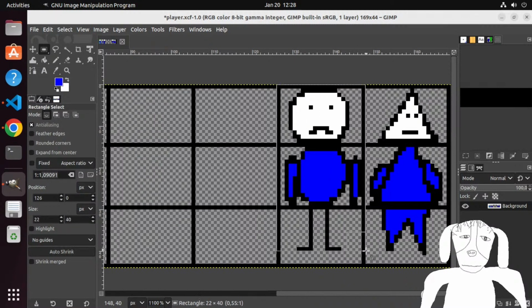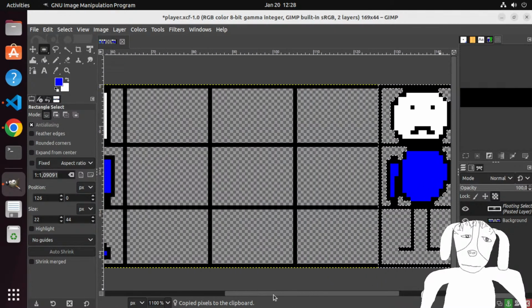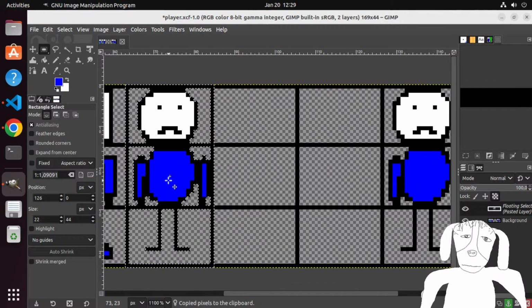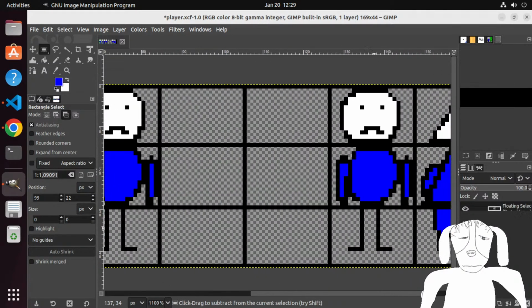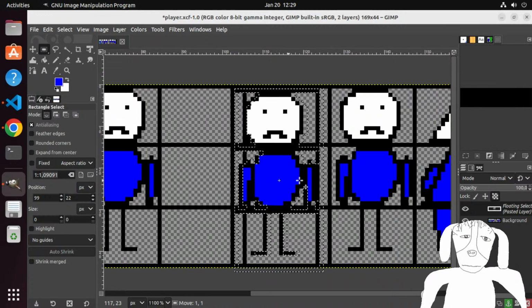To copy paste. This goes here. I can paste another one.